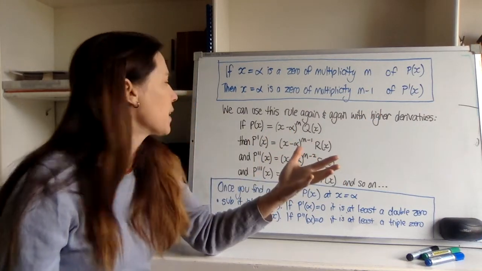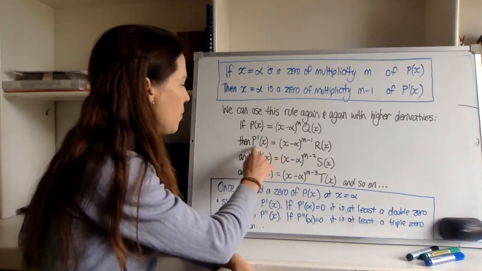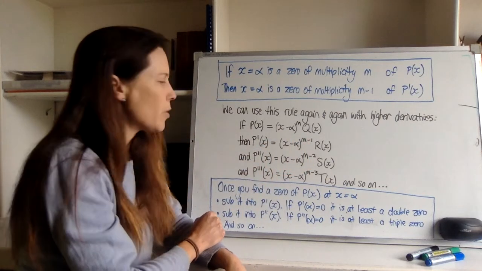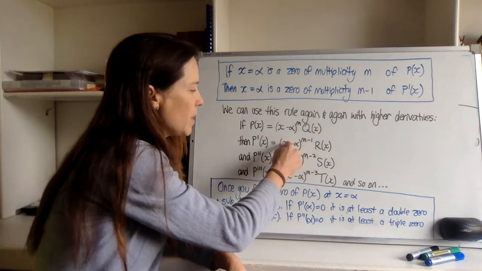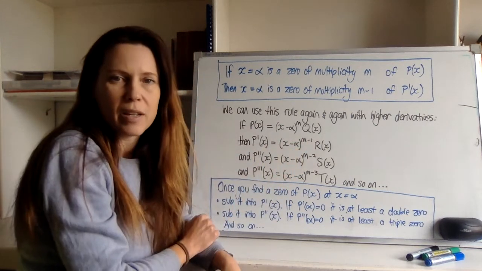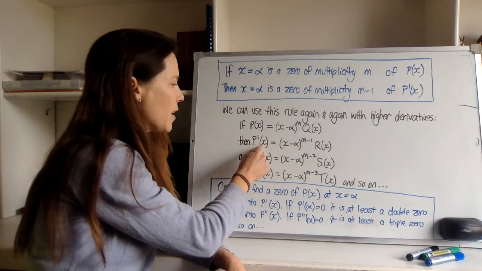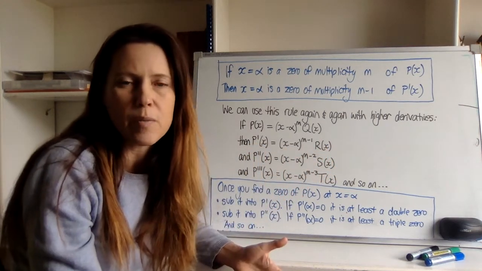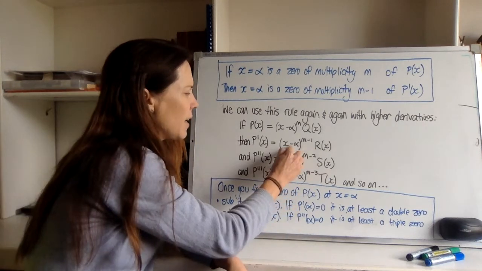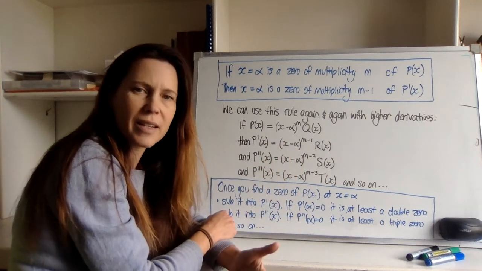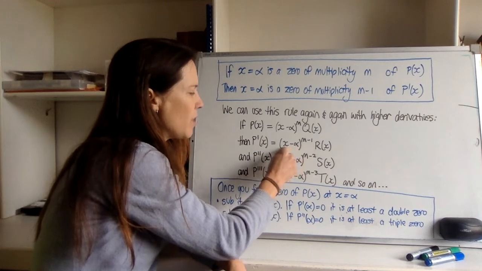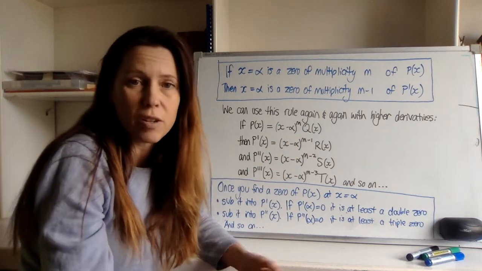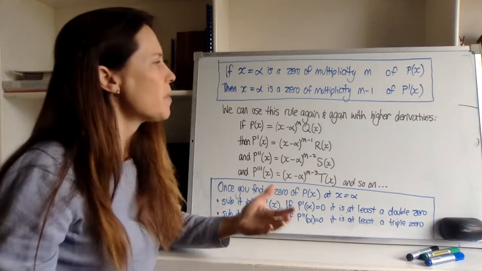Now, what would that look like? Well, if I looked here at p dash x, and if m minus 1 was actually 0, then this whole part would be something to the power of 0. It would be 1, wouldn't it? And I'd have to say that p dash x was just equal to r of x, which remember we defined as just some polynomial. Now, does that make x minus alpha a factor? It doesn't, does it? Because you don't have any of them in there. If you've raised it to the power of 0, then it's effectively gone, right? So this makes a lot of sense.